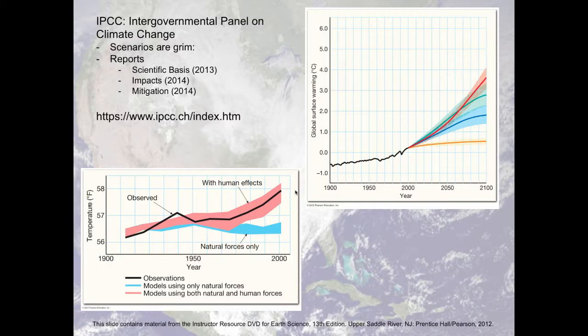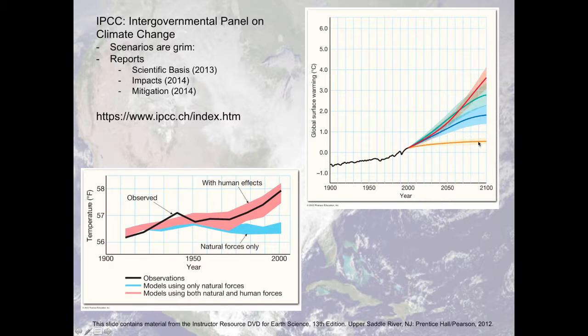On the right-hand side, we look at global surface warming as projected by the Intergovernmental Panel on Climate Change, which, fundamentally, again, a lot of times in the news on particular radio stations or news channels, you'll see these organizations dismissed as biased and prone to dishonesty, but most reasonable people agree that there's nothing to that whatsoever. Again, politics and culture seem to influence people's judgment more than reality in this regard. But you can see that these projections are quite dire.